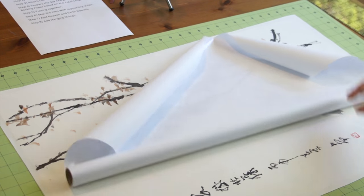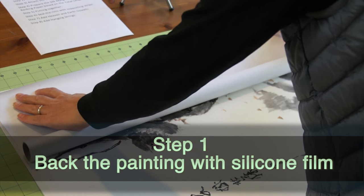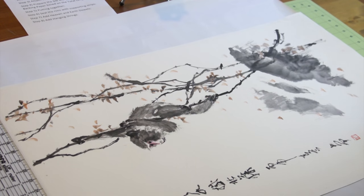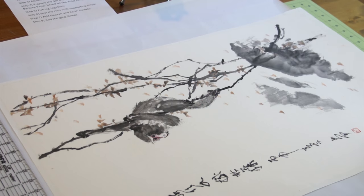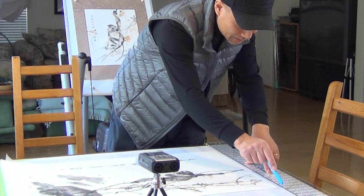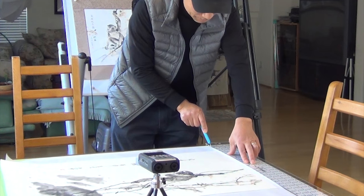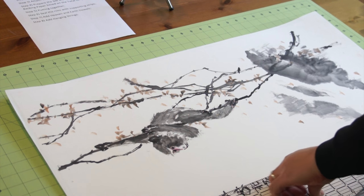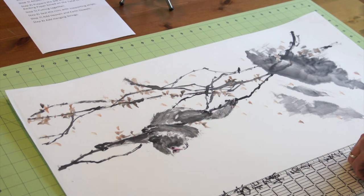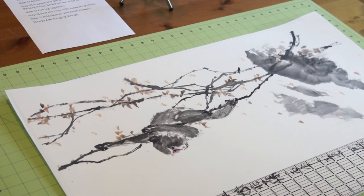Okay. The first step of mounting a scroll is to mount the original painting with silicone paper. You want the silicone paper a little smaller than or equal to the painting. Before you trim it, at this point, there's no need to trim this painting because you're going to do it in the next step. You don't want to have too big a silicone paper because the adhesive may stick on the table or the pad.